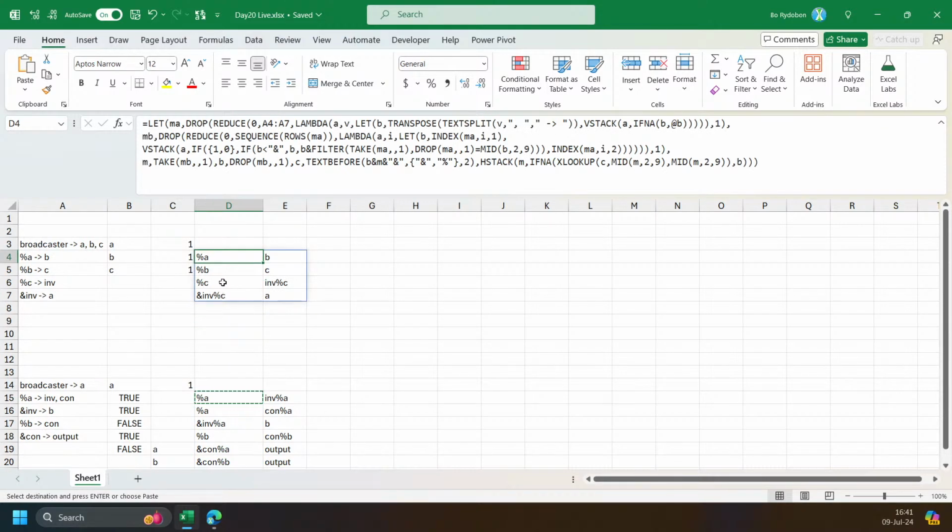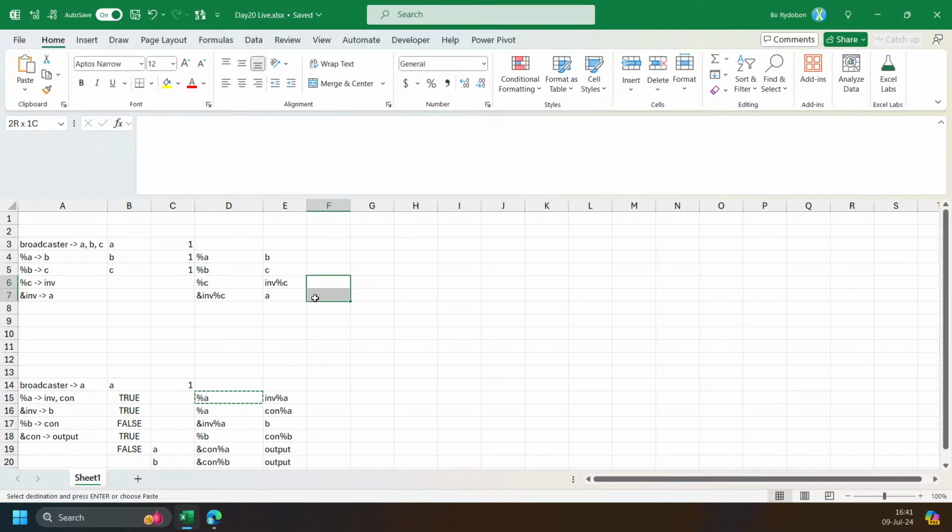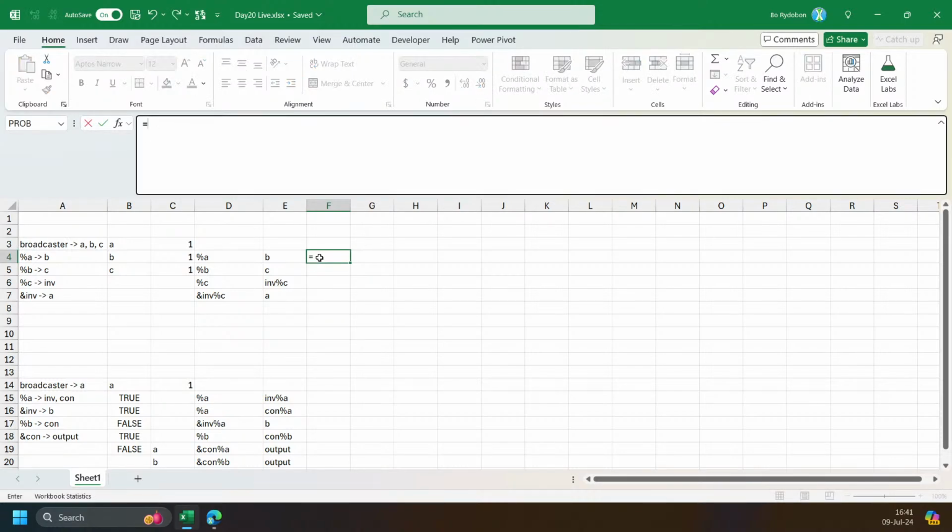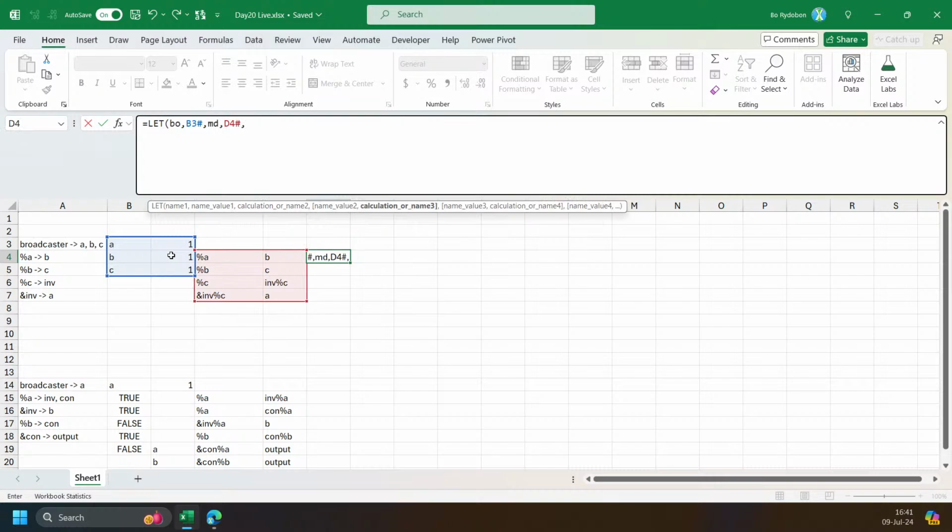Now, the conjunction is initially low, so I can put this as one, and also the flip-flop I can put this first memory as one. So it means, okay, let the broadcaster card is from this, and then this is the module from this one.